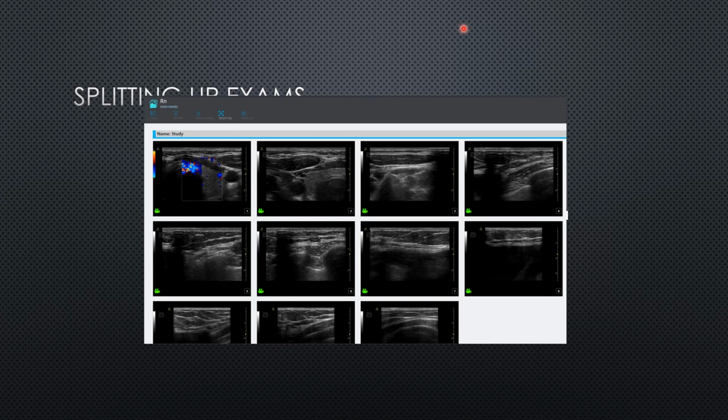Next, you want to pick the images that you want to move, and you don't just click each one. That would be too easy. So you have to hold control if you're clicking multiple images, or you can hold shift. So if you want to pick these 4, you can either click this one and then hold control and click the next 3, or you can click this one, hold shift, and click this one. It's just like selecting files on Windows or highlighting text. And once you've got everything selected, you're going to hit this split button here.